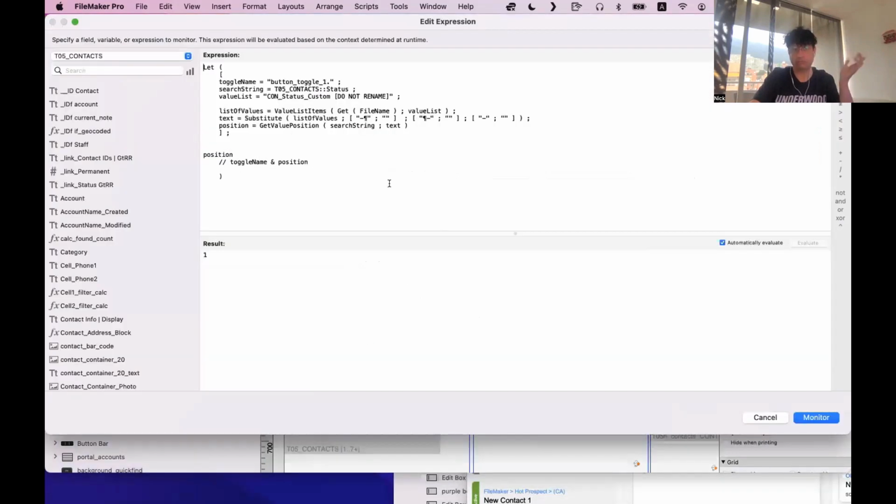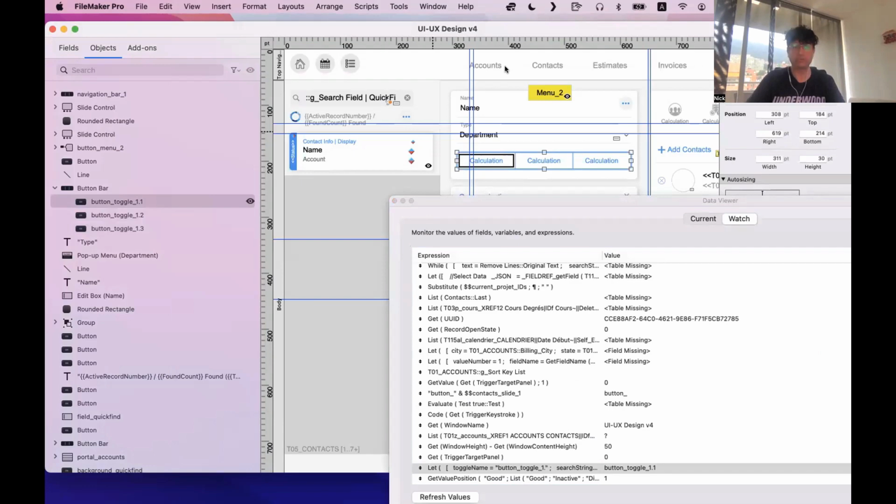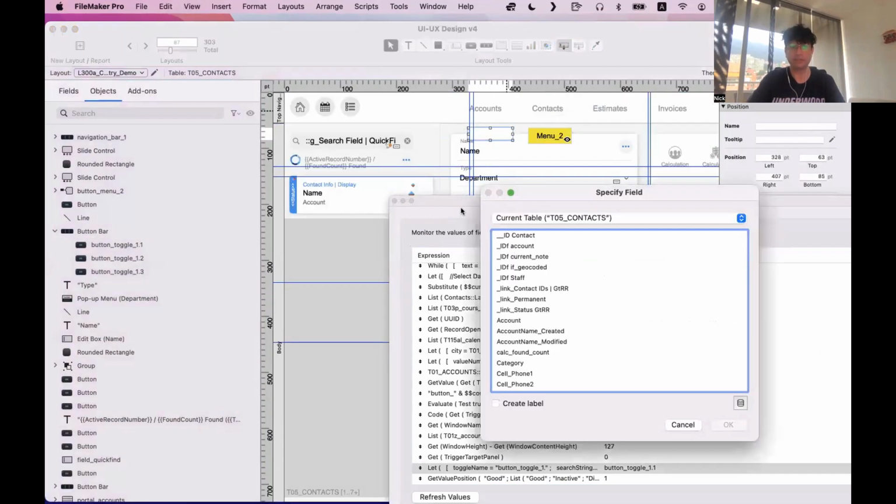So now, with this technique, it's button toggle 1.1 because of whatever is in the status field. So let's put the status field here.